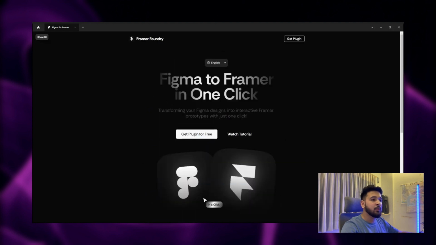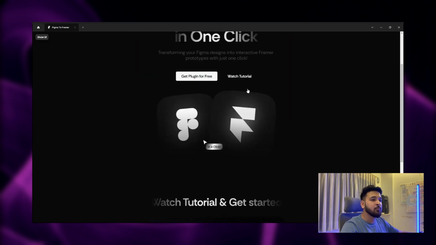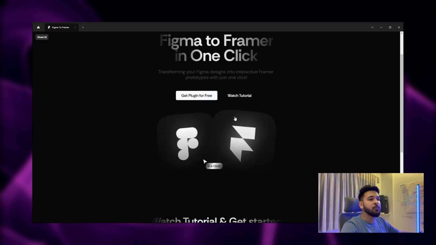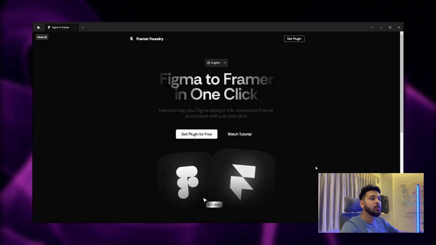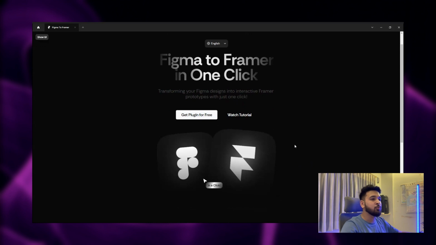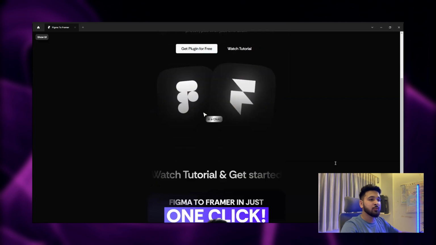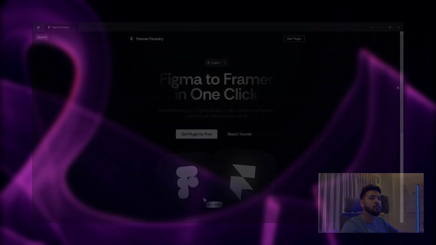Now there are further tasks that I perform. For example, adding a multilingual feature so that the website also goes live in Hindi, and also linking the buttons so that the buttons on this website work as well. If you click on this plugin, you will head over to the Figma community and you will get this plugin. And if you click the watch tutorial version, you will land once again on this channel. So this is made responsive.